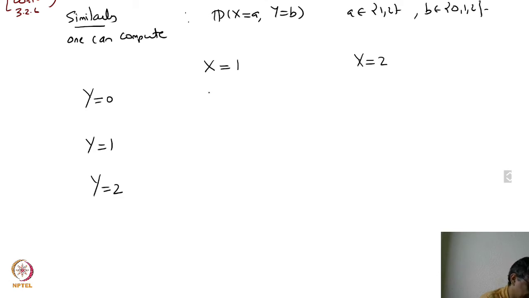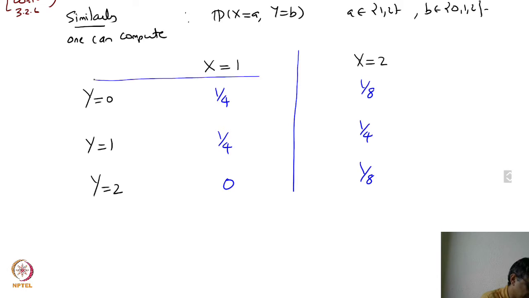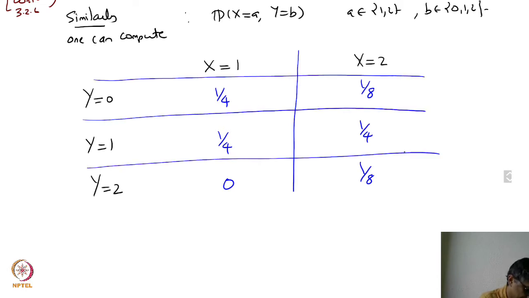So what will I get here? I'll get 1/4, I'll get 1/8. To do the computation, I'll get 1/4, I'll get 0, a quarter here, and an 8. So I'm filling in the probability of x equal to a and y equal to b in this table. That's all I'm doing.